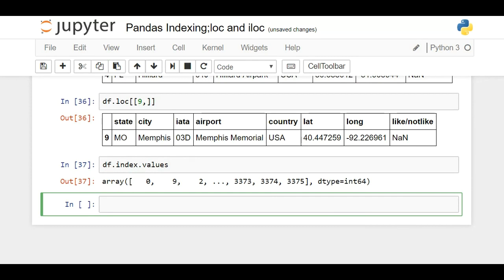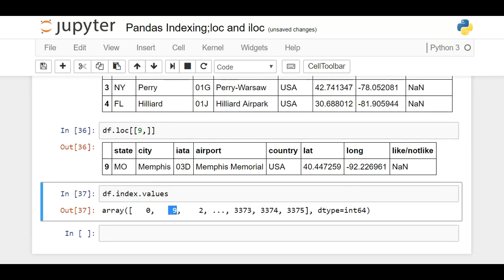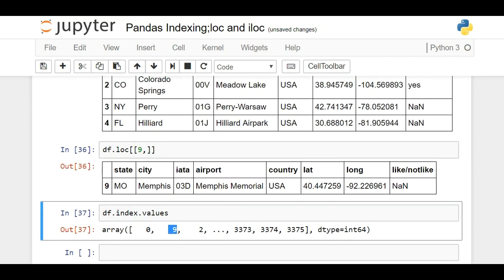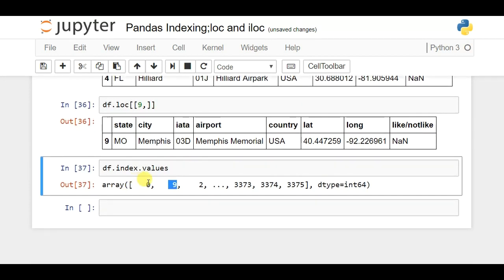So as you can see here, the value of the index is showing 9. The first index is showing 9 here. Yeah, so as you can see here, the value of the index is showing 9 here. So you can change the value of the index accordingly.